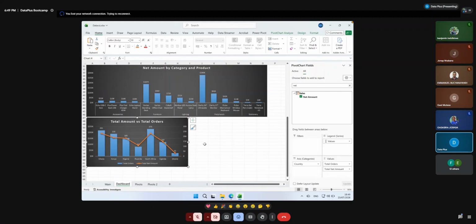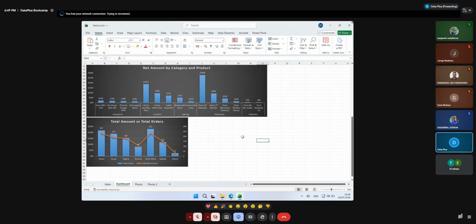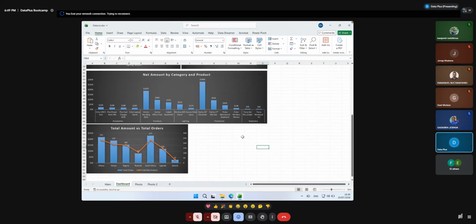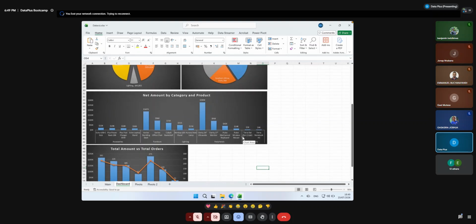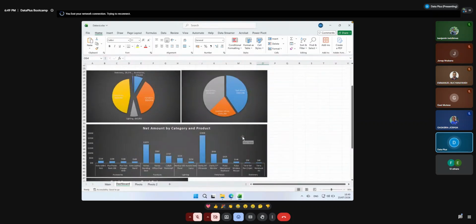But with other plots, you will see that even though we have a high number of orders, the money is still small. It means that maybe the unit prices are not big. So you may also encounter those kinds of scenarios.